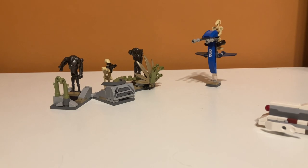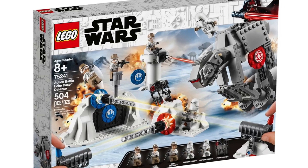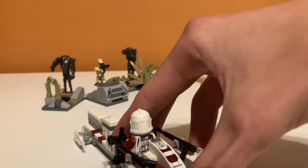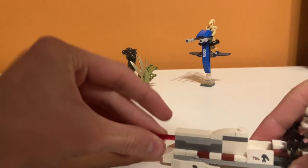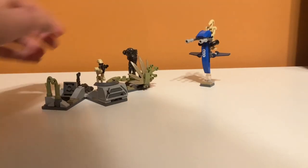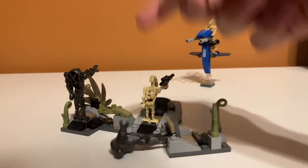Now time to talk about play features. I think the whole set is basically a play feature - it's supposed to be like those action battle sets, these newer battle sets where you can use one side to shoot at the other side. I'll try to target in on one of them and show you how it works. Just kind of aim it up. It's kind of hard to aim it perfectly so it hits them. Just kind of target him, and then he kind of falls down when you hit him, because they're on these plate pieces that are really easy to knock over.